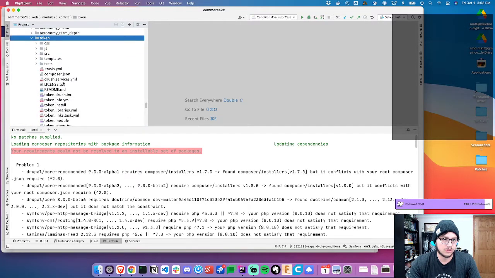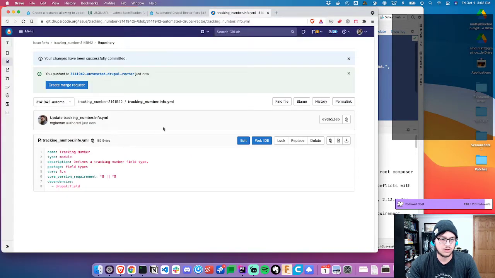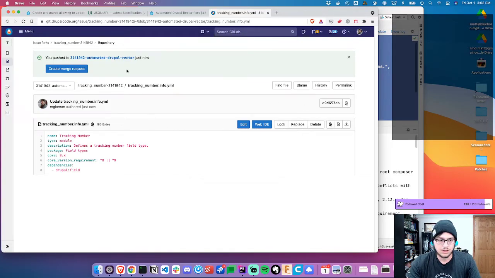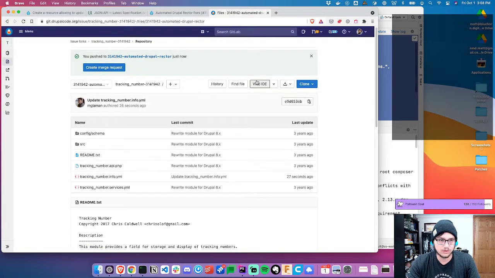Let's go to the repo. Come on, I just want to quickly work on this. Find file. I've got to go to the web IDE to add. No, I can do new file.